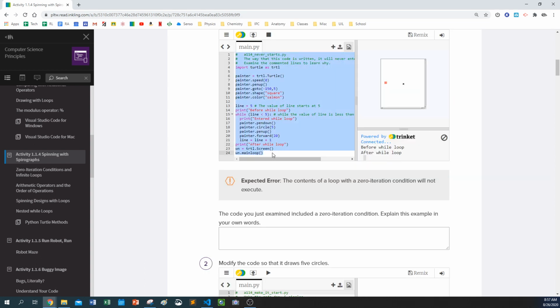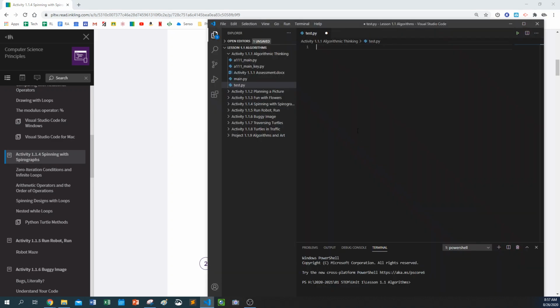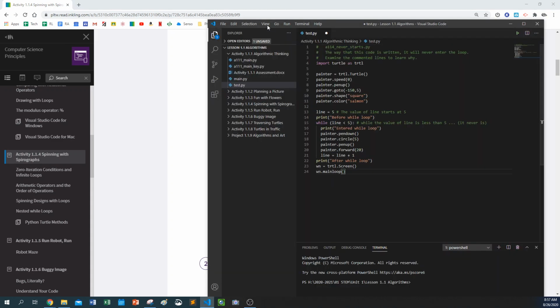So if I were to copy this code and run it, see if Visual Studio will detect an error.